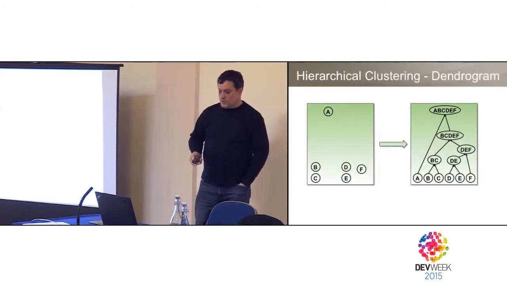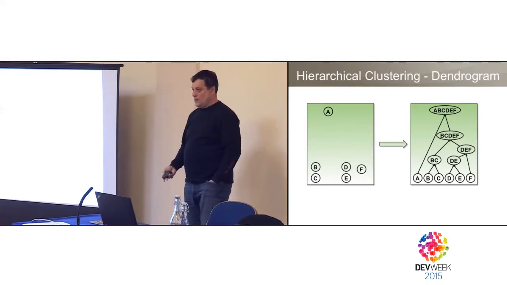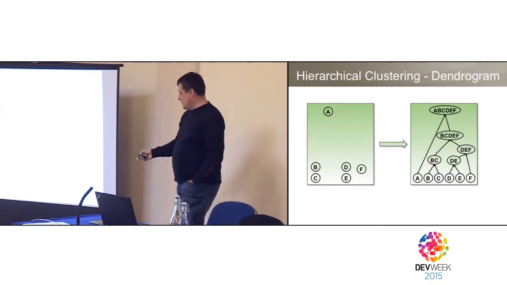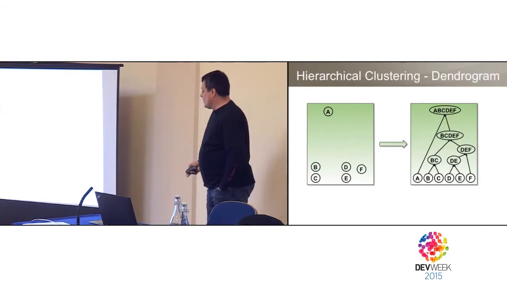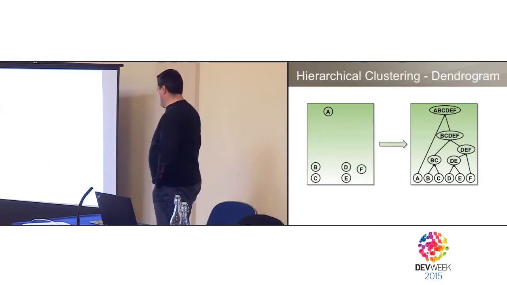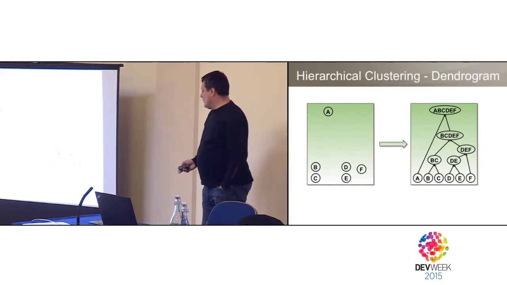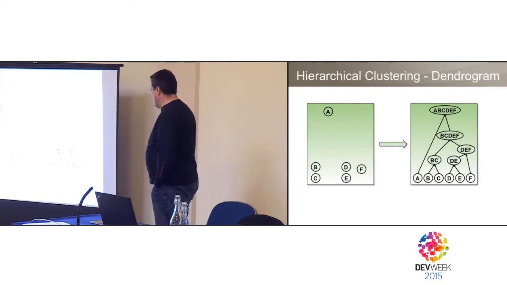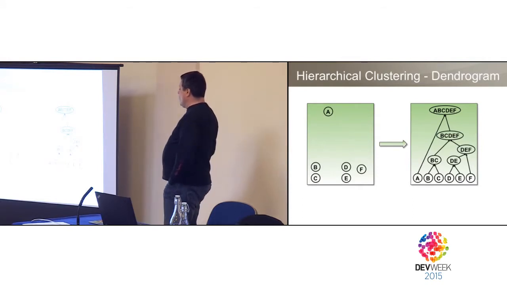How does it work? So I have these cases based on 2 variables. I created a 2-dimensional data space. And you see that B and C are very close, D and E are very close, A is quite far away. So let's start from the bottom. First we will join B and C and create cluster BC. And then cluster DE. And then in the next step, you see the height difference is very low, F is very close to this cluster DE. Next step, join BC with DEF, and finally we add A.